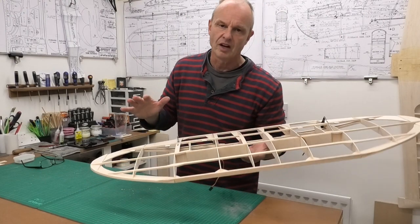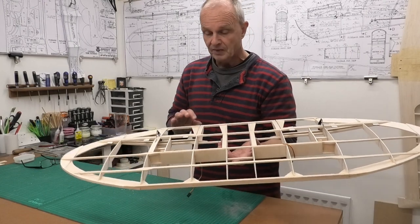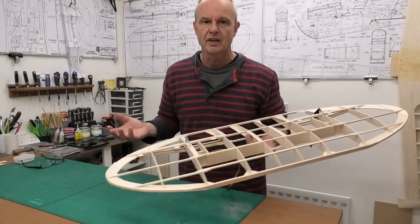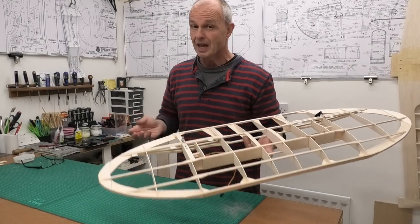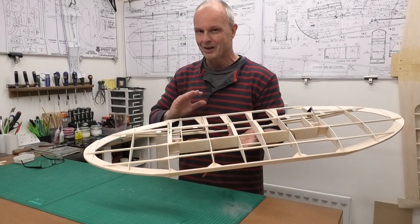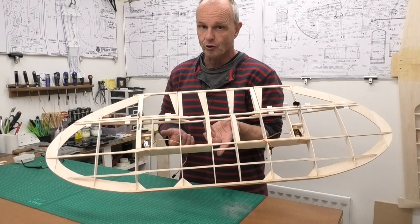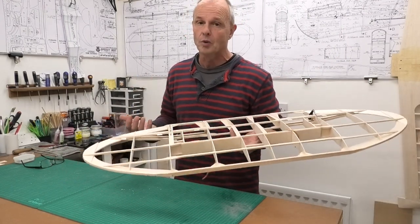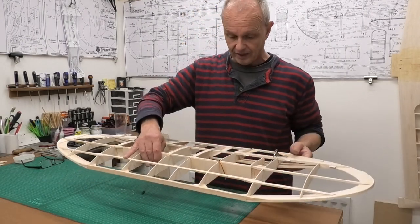Well, the throws I've got on this at the moment are about an inch up, inch down, slightly over. Now, I've read in different bits of Clancy Aviation literature where they say you want an inch up and an inch down, which seems quite a lot to me. But I've also seen on Clancy Aviation stuff where it says half an inch up and down, which seems a lot more realistic to me. These are quite large ailerons, and an inch throw is quite a lot. So I'm going to have a look a little bit more and see what I can find out, but I don't think I'm going to be setting them at an inch for the maiden flight.